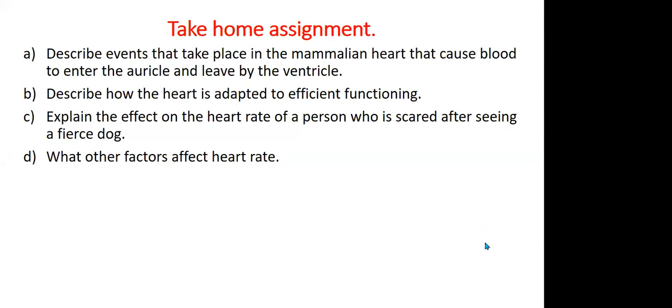What is the topic? Someone says blood circulation. The topic is called transport. Blood circulation is a subtopic. Okay. So who can tell us what this question wants us to discuss? Oppo A15. It wants us to discuss the cardiac cycle. Okay, the cardiac cycle. Would you want to take us through the cardiac cycle?